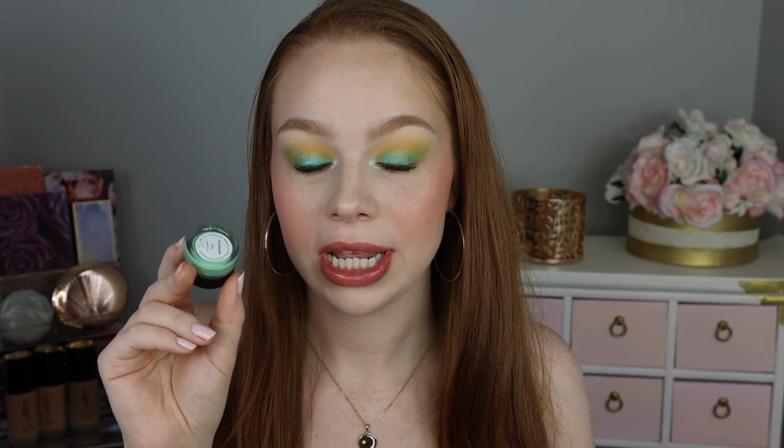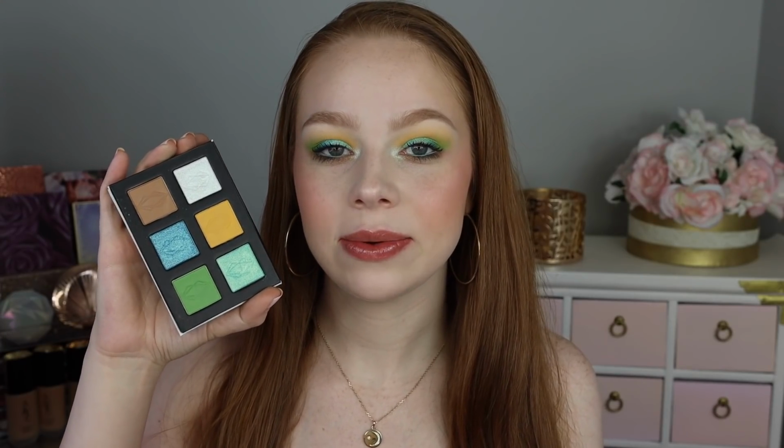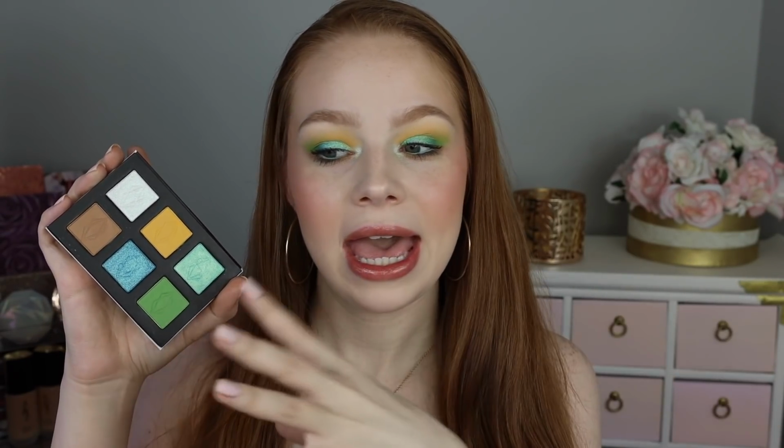But this is the finished look for the Roots palette, and I do like how it turned out. I really, really like the liner. I feel like it just looks so, so pretty and is really popping. I don't know that I love this color story altogether. I think it's super cute, but I feel like there's pieces missing or things I would do differently. But that's one of the amazing things about them selling it like this, but it being available as singles, so you could purchase all together, you can move it around, add in different shades, put these into other palettes, whatnot, and you just have complete control, which I really like. The only negative takeaway I have from using this so far is just that the metallics have more fallout than normal, but it's definitely really, really cute.